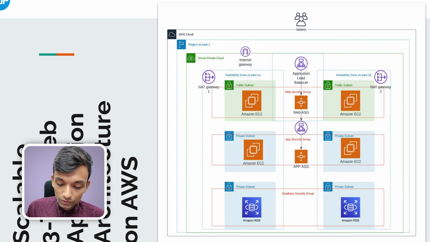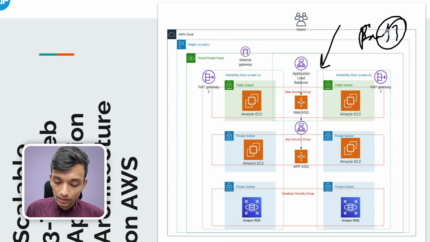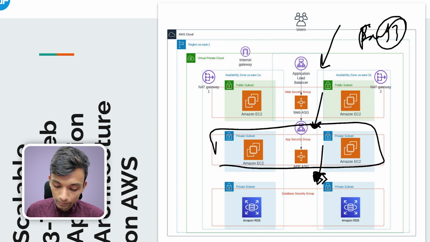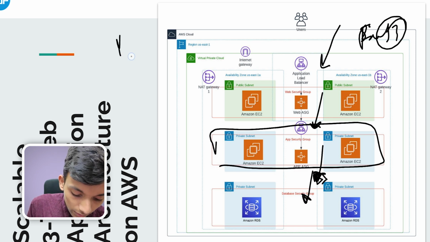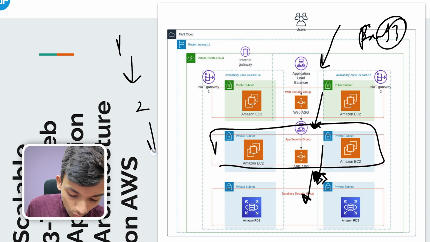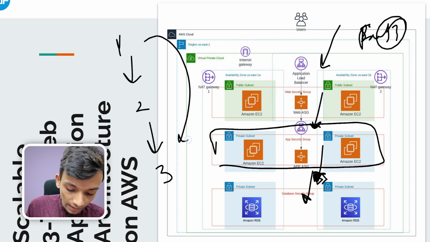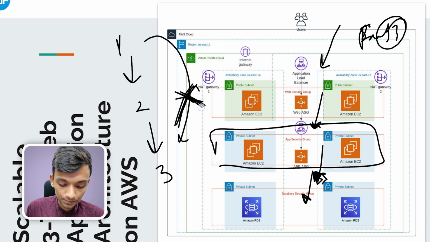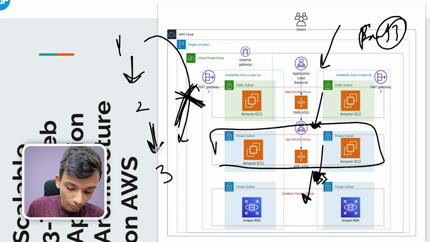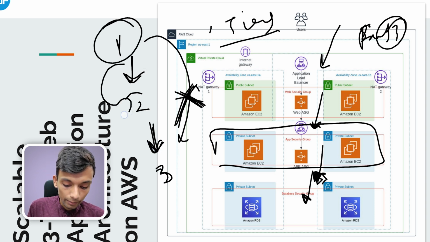So what's our flow? First the request comes from the front end. Route 53 will divert this request to the front end, right? That's the work of the Route 53 service. Then from the front end we will call the backend in a private subnet. This tier only talks with the backend. So tier 1 only will talk with tier 2. Tier 2 only talks with tier 3. Not this direct way. This is not right. This is the only way to talk. This is the only flow, right? This is called 3-tier architecture. The front end will talk with the backend, and the backend will talk only with the DB, not the direct way.